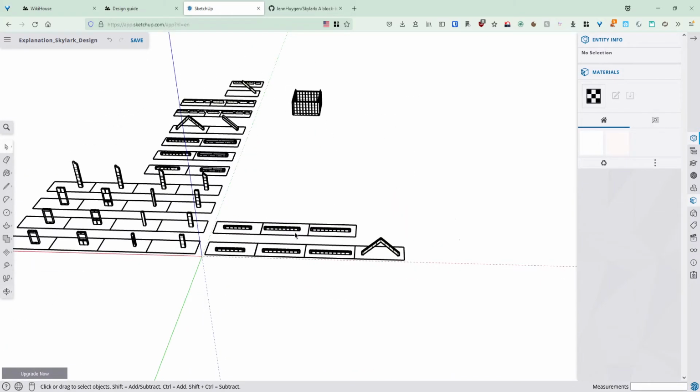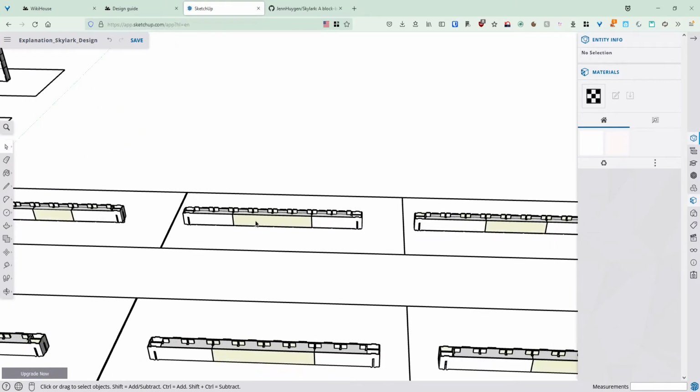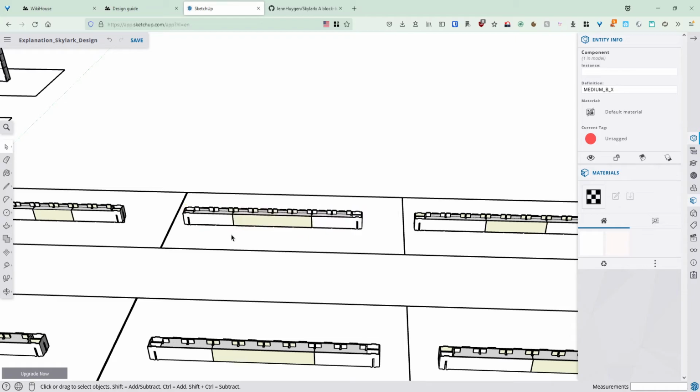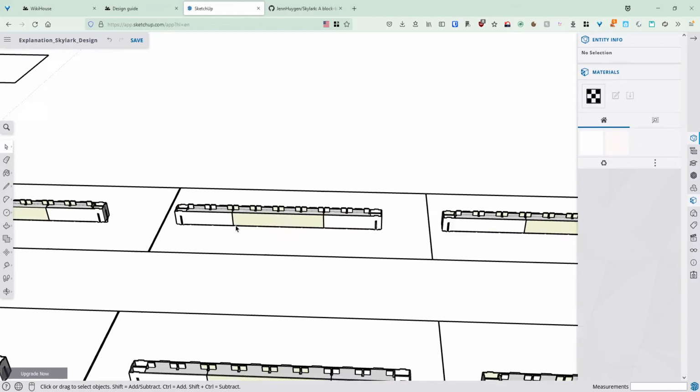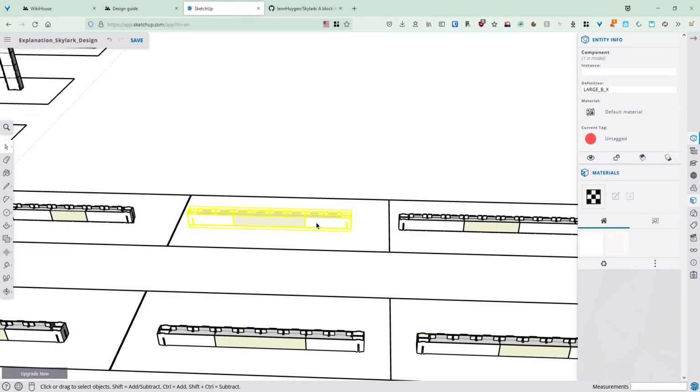So what I'll do is use the model that I created already. I've already created new components where the combs with the end floor blocks are combined. This new component is called medium BX: medium for the medium size, B for the mid-level combs, and X for the x-axis.